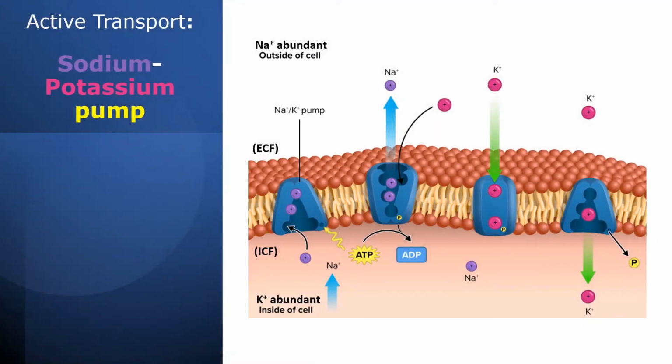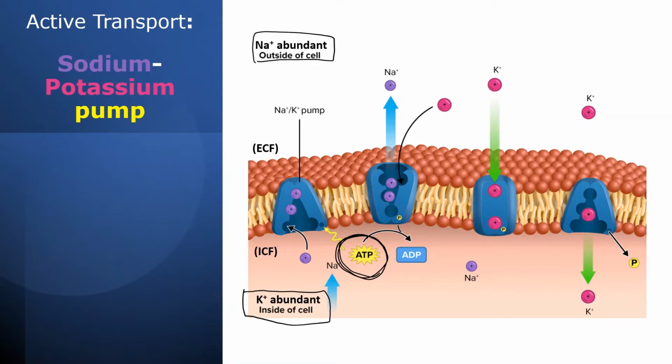The classic example, the one you find everywhere, is the sodium-potassium pump. I see very quickly, just by looking at the picture, I'm circling it here, ATP. So we know we're in active transport because ATP is being used. It's hard to kind of see here, low to high, so I've made a little notes for us. Sodium is abundant outside of the cell, and look down here at the bottom, potassium is abundant inside the cell.